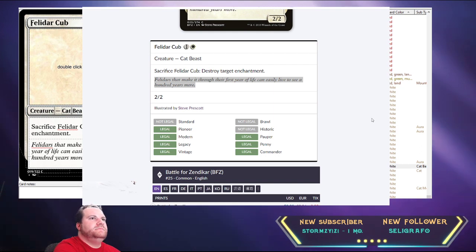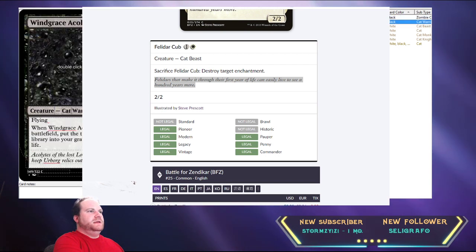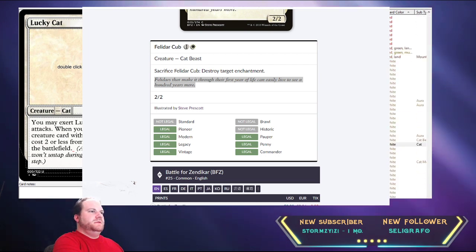Okay. Felidar Guardian, I was considering in a rare slot. I'm not going to lie. And, like, for us having cats that care about life gain, Felidar Guardian makes a lot of sense. Now for a new problem. We have 3-3. We're good. My concern is we have one that gains a slight. Oh, no, we don't have 3-3. We have 4-2.